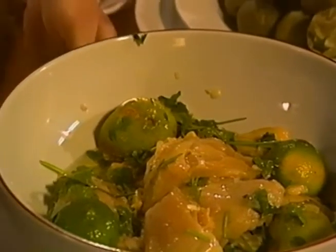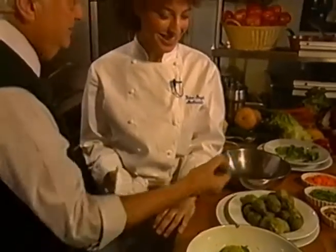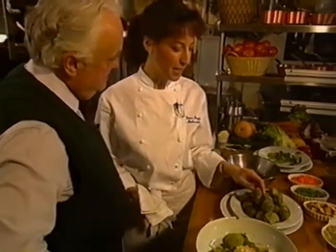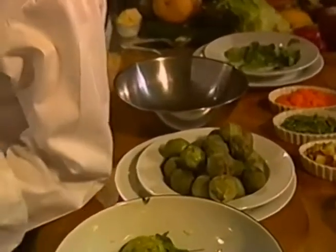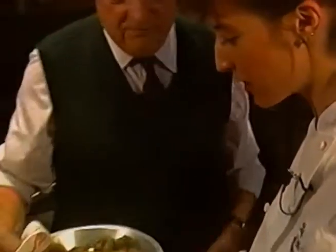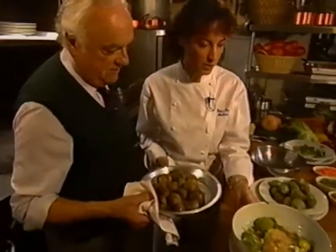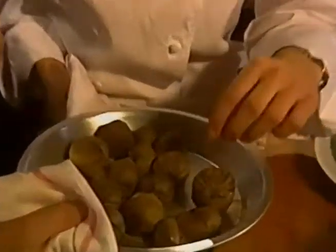So what do you do next? Now let's talk about this, something I don't know what it is. These are tomatillos. They're green Mexican tomatoes from Mexico. So what do you do with them? Okay, we roast them in the oven, with the husks on, for about half an hour till they're soft. And what temperature? 350. Okay.